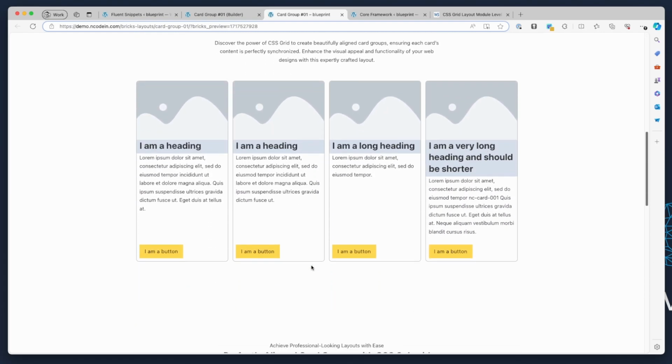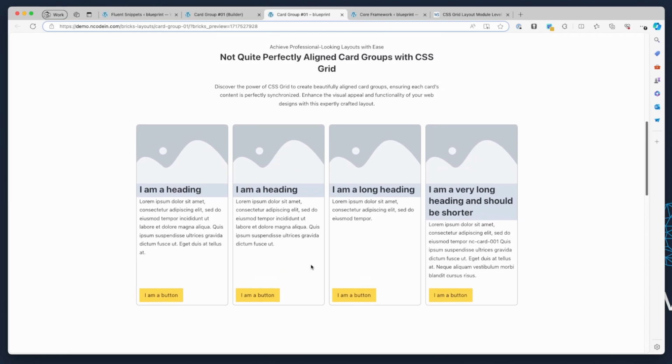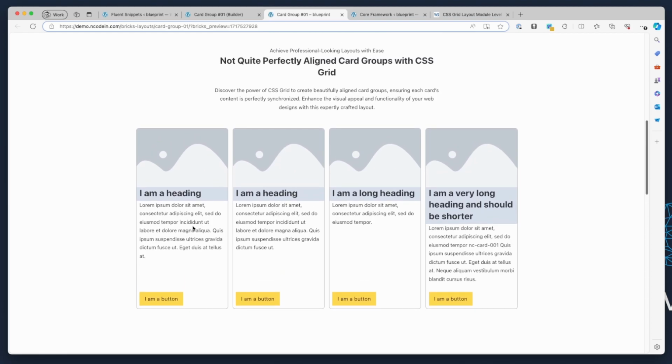If you scroll to the next example, all I've done for this, and there's probably a number of ways we can do this, but just for the sake of this example, to give us our visual representation, I've put all of this content inside a block, and the button is also inside a block.